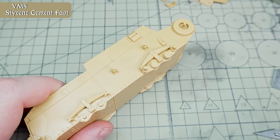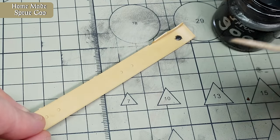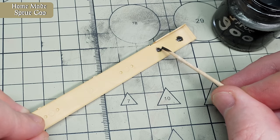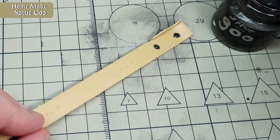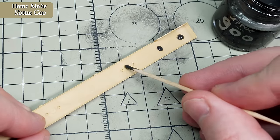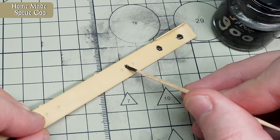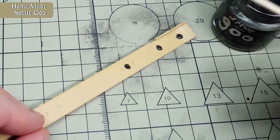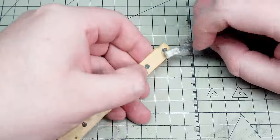I use this technique quite often as it slightly melts and levels the plastic. There were a few ejector pin marks on the underside of the fenders that needed cleaning up. This was done with sprue goo, which is a mix of styrene and extra thin cement. I've added a drop of black lacquer to mine just for visibility. After I'd left it overnight to dry, I sanded away the excess.